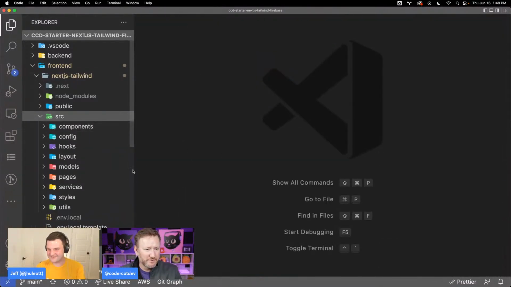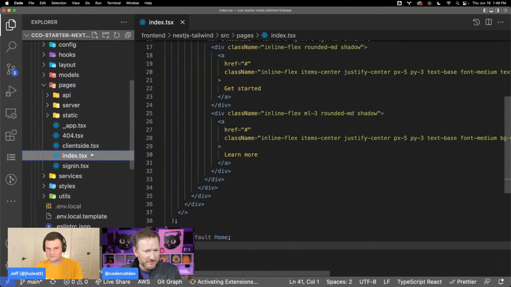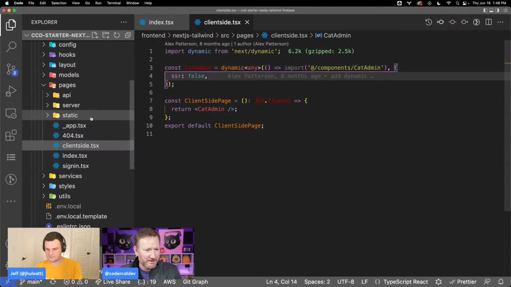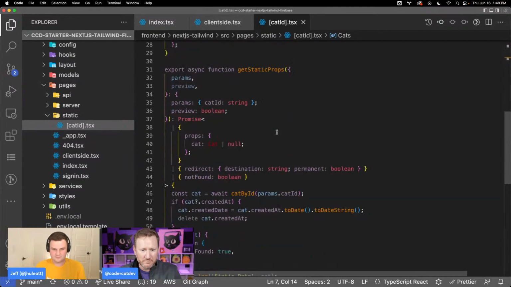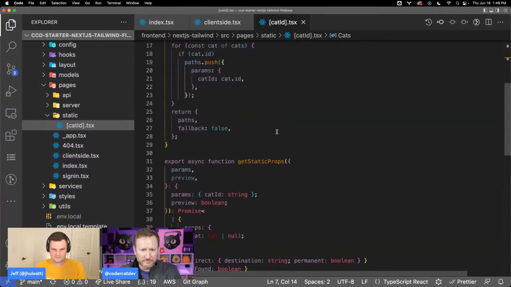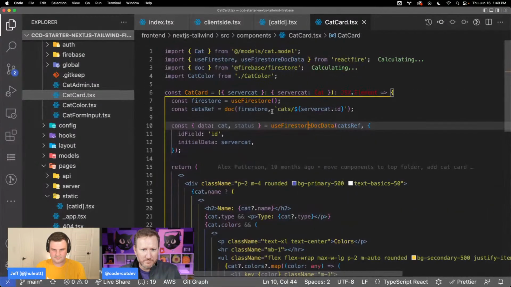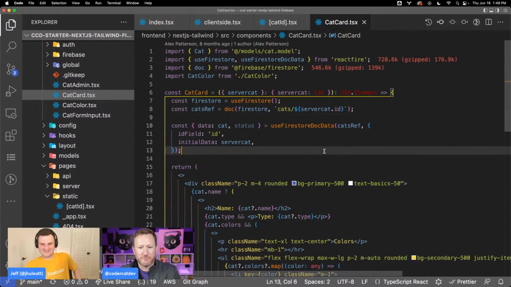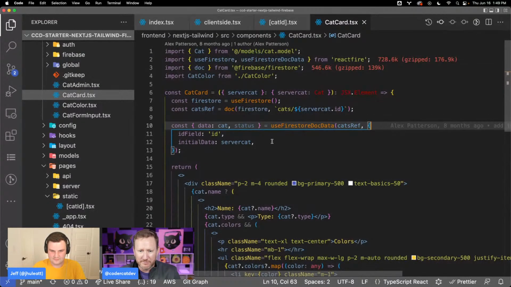That sounds awesome. I haven't looked at this in a minute, but what I wanted to show was how Reactfire can wrap different data. So let's see if I can find this real quick. Cat admin, cat ID. I think this is it. All right, so there's a Reactfire hook, right? useFirestoreDocData. Yes, there we go. I was trying to find how we brought in data and then it took off from there. Oh, this is it.